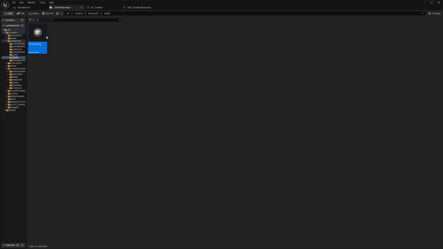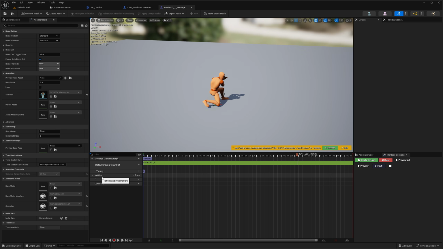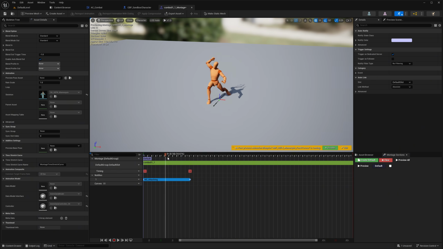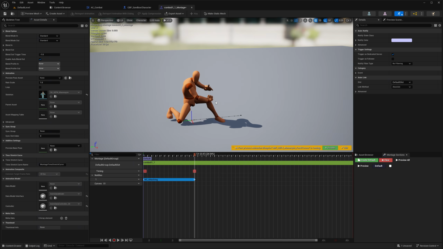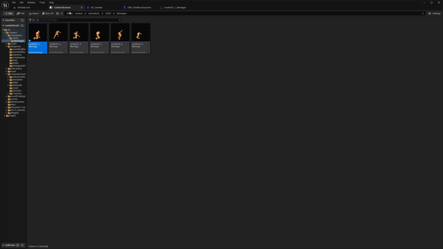And what we're going to do is add this NS attacking to all of our animations. So let's just go back to our animations over here and we're going to add them all into here. So let's go to number 1 first, open this up, and in notifiers, as you can see here, we can just right click, go to add notify state, and you should find your one right here saying NS underscore attacking or whatever you've named it. So I'm just going to add it right here. And what we want to do is basically we want this notify to finish where he's done attacking. So right here is where I want the next attack to start. Hopefully that makes sense.